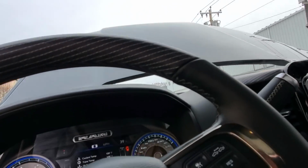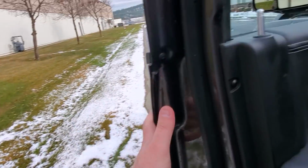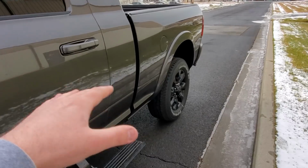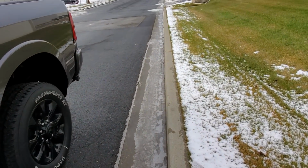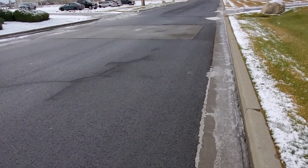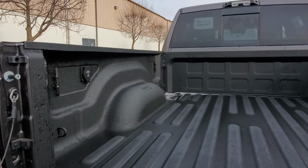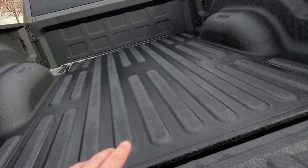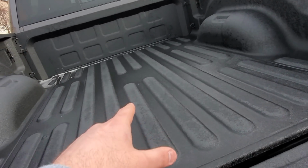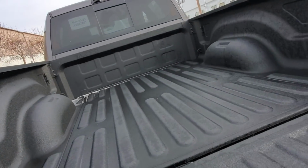As far as the truck itself, what stood out to me, I'll talk about good and bad. I absolutely love the 21. Maybe it's just the cab configuration that rides better, but the suspension is even better in the 21 than it was in the 19. I'll talk about the goods before I go into the negatives. There's something that's really crappy about this truck. I'm thankful to Ram for leaving me that plug. I do not like the prep group, but I was under the impression that if you don't get the prep group, you lose your outlet, but they left me with an outlet, so that's cool.